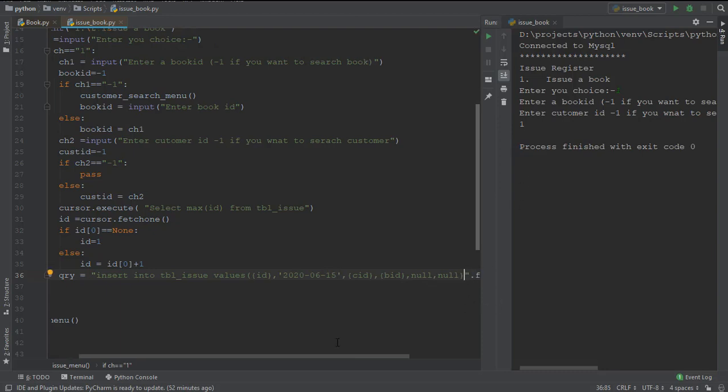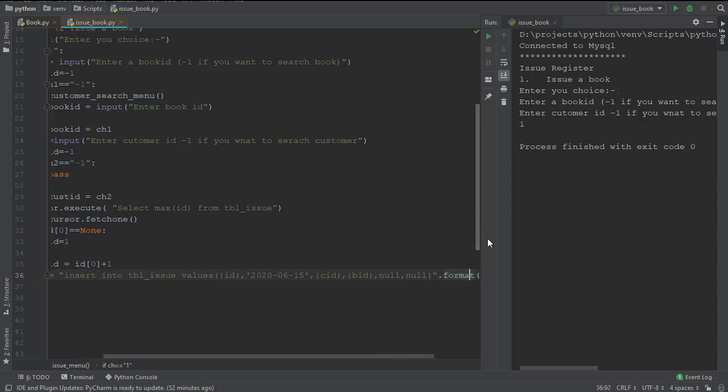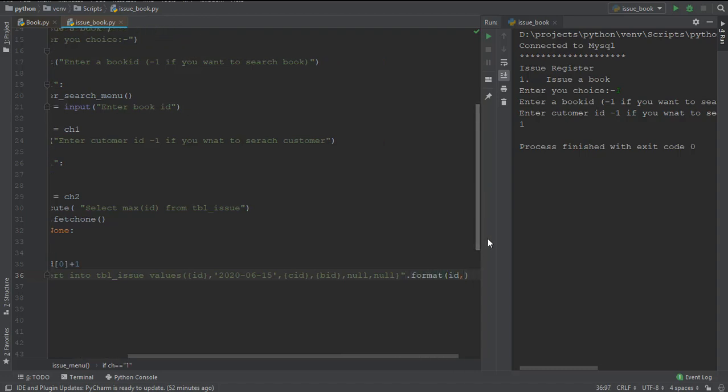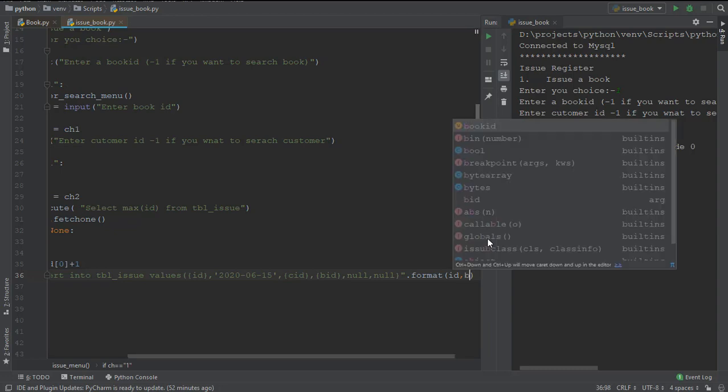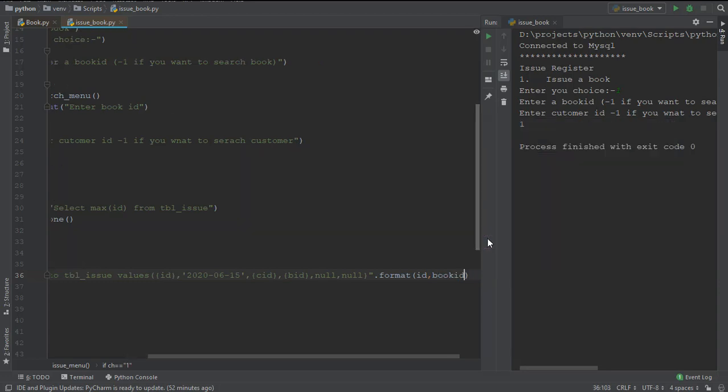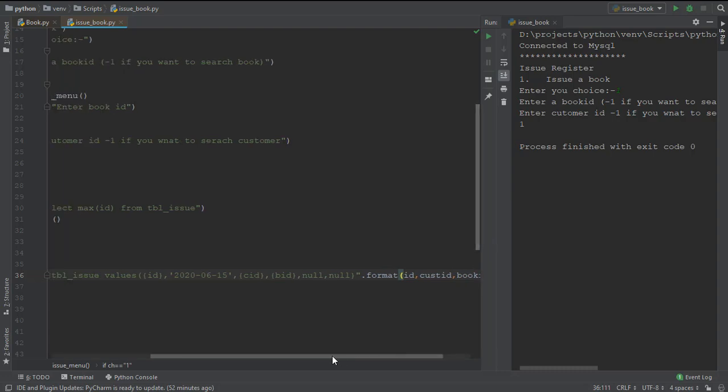Let us give all the parameters: book ID, and before that we have a CID, or cust ID. All these are the three parameters we have to specify here, and let us see whether I am successfully able to create this string.